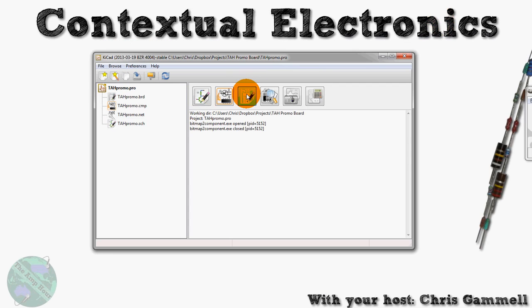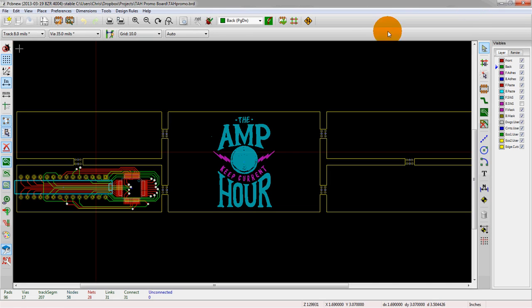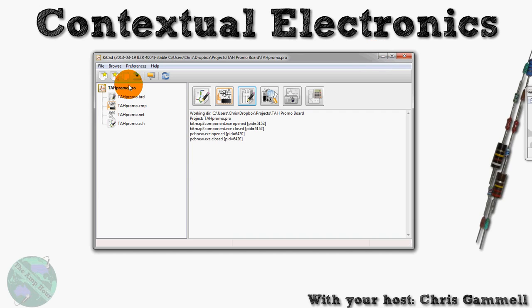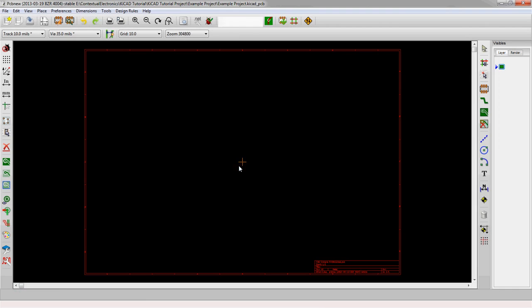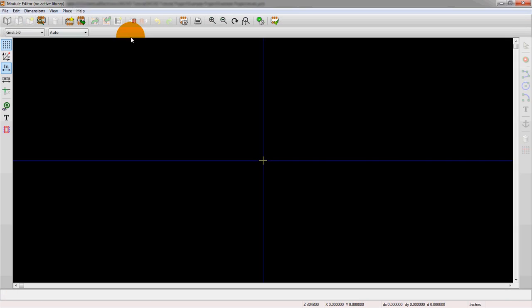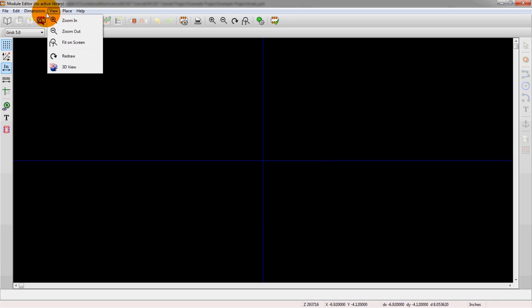So let's go into PCB New. Oh, we don't want to load that up. Sorry. Open a different project. There we go. If we go into the module editor like we've talked about in the past and load up this library, we actually need to add this library first.